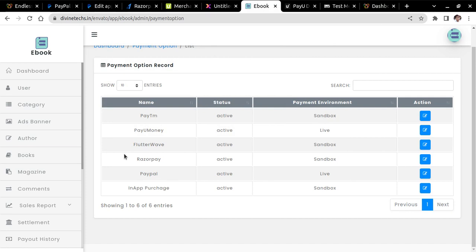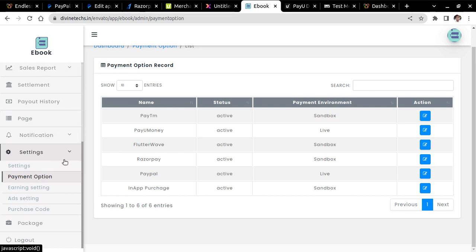I think we already have a video on how to create in-app purchase products in Google Play console. We have provided that link in the description. You can check it, follow those steps and create your app in Google Play console.